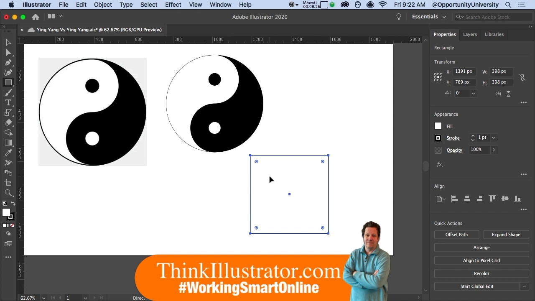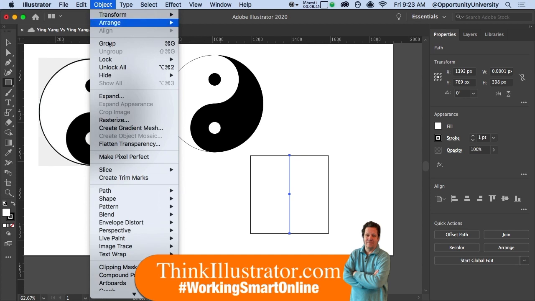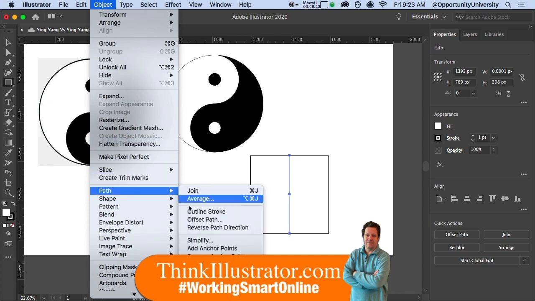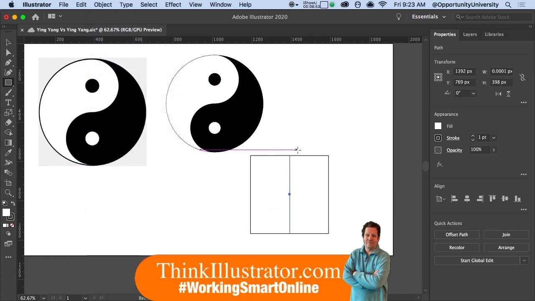So I'm going to take this and Option drag this to the right. I'm going to line that right up at the center point, right there. Now I'm going to directly select these two anchor points and delete them. Now what I need to do is get a center point to my path that's already selected. Anything about the object is under the Object menu. Object, Path, Add Anchor Points. Now, in subsequent videos, I will share with you how to create shortcut code keys for things that don't have shortcuts. So basically, I add that.